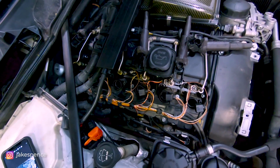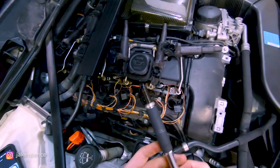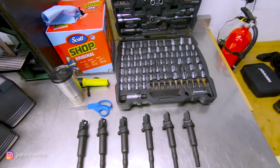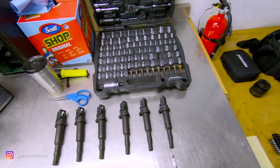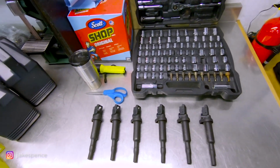So I'm gonna go ahead and start labeling these and moving these over to my workbench, just so we have an idea of which plug came out of which cylinder. Okay, I've got these all laid out with the first one here. I'm gonna go ahead and remove the other five and get them lined up and show you guys what they look like.